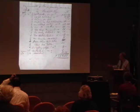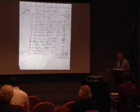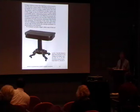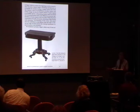Now, I'd like to show you what we mean by claw table. It refers to the feet, as we'll see in the next slide. This is a claw card table made by Robert Core. It's documented to 1832. So while we were looking at something in the 1820s, the style is basically the same. It might have been a little wider as far as what it looked like. This particular image is found in the article in the Journal of Early Southern Decorative Arts, winter 2005 through winter 2006, entitled The Society of Journeyman Cabinet Makers of Richmond, Virginia.